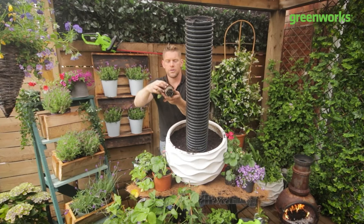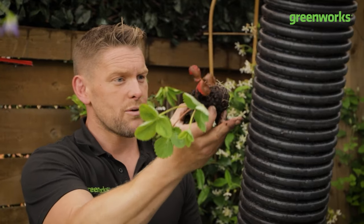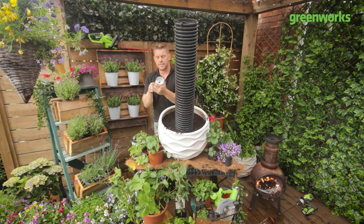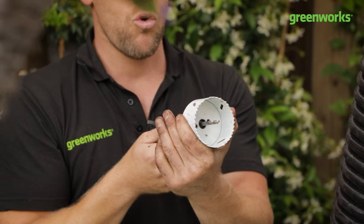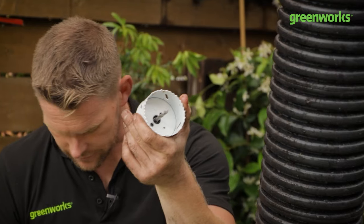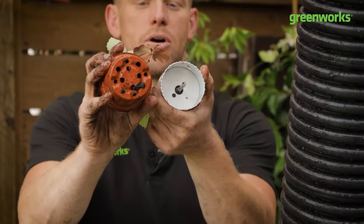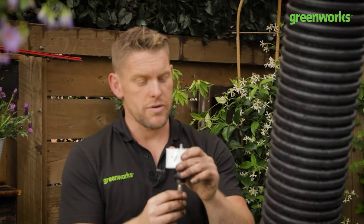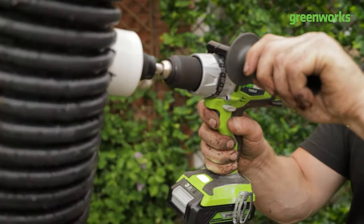I've got some juvenile plants here. So how do we get them into our pipe? I would use something like this. So it's a core drill bit. It's a core drill bit, and you can buy these from most hardware stores, fairly inexpensive. And if you have a look at that against the size of our pot, absolutely perfect planting aperture for our new strawberries to grow into. So let's get drilling.